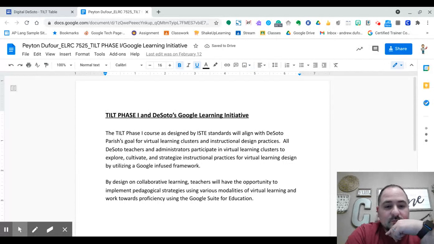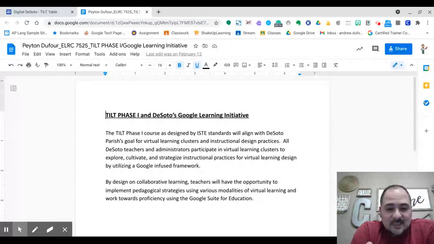So in phase one, as designed by the ISTE standards, align for DeSoto's goal for virtual learning clusters and instructional design practices. All DeSoto teachers and administrators would participate in these learning clusters to explore, cultivate, and strategize instructional practices for virtual learning design.